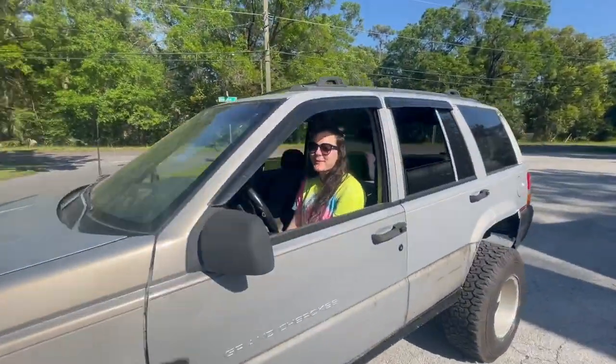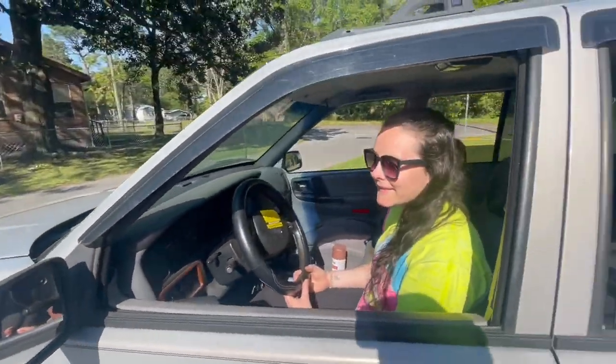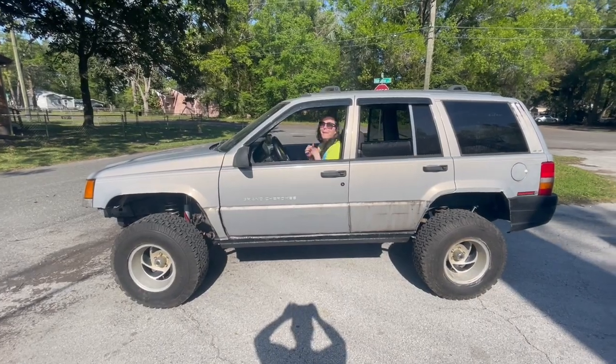What'd you think of it? It was cool. The steering is a little crazy. Yeah, it's a little wonky. Yeah. Cool. So we got the ball joints and the hubs. Hopefully that'll tighten it up. You look good in it. Oh, Jeep things.